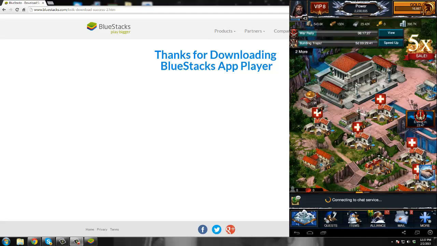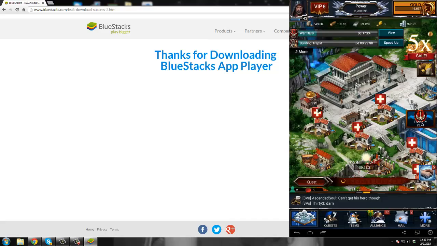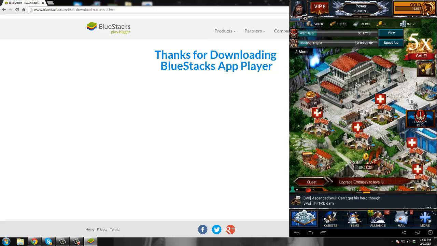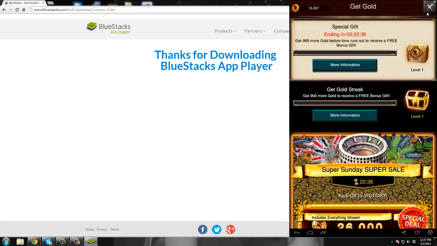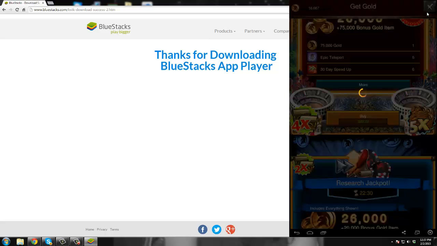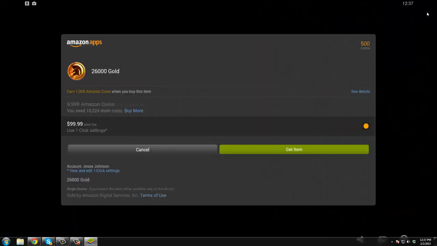Okay, now we're logging into my account, which is not the best, but it's something I'm working on. As you can see, up here in the top right, as we always have, is the gold sale. If you click on it and pretend you're going to buy a pack, it opens up, but since you're going through Amazon, it shows we're going to earn 1,000 coins, so we're going to get $10 back, which is only 10%, but it's still saving you money.